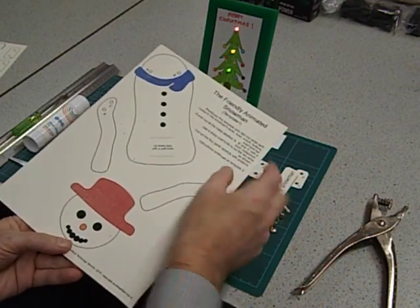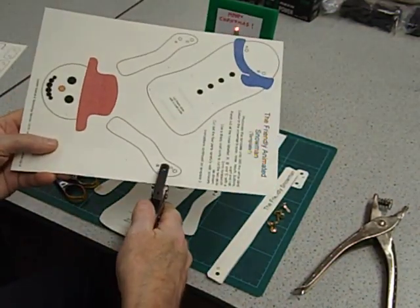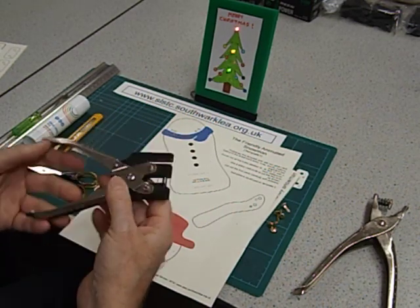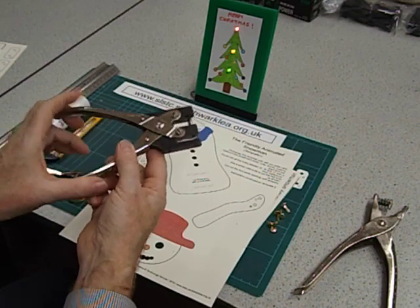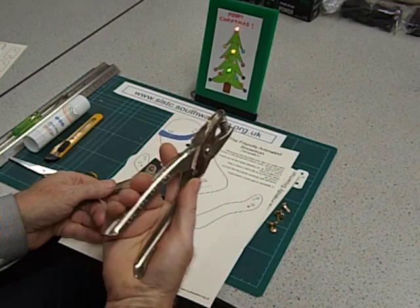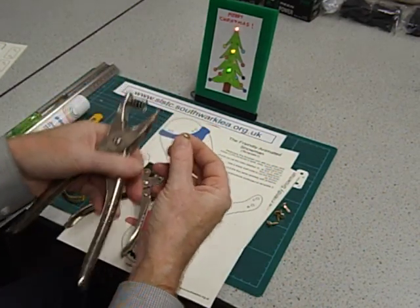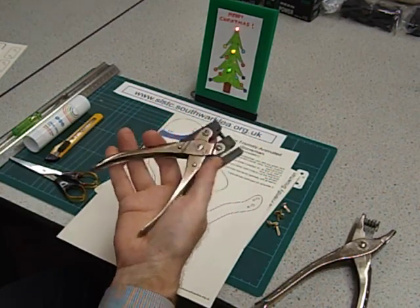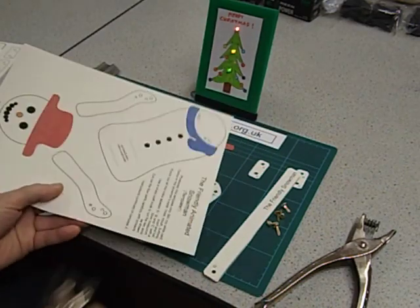Next, we need to punch out these holes. I've designed the template so the holes are near the edge so hopefully a hole punch can actually reach them. Now, as I've said before in this range of videos, I don't like using special equipment because primary schools probably haven't got it, but for this one you really do need a hole punch. The best one to have is this one that makes a five millimetre hole, produced by MAUN Industries. A more common one makes a slightly bigger six millimetre hole, which is only just small enough for these paper fasteners. I've had this one for well over 20 years and highly recommend it — it's very powerful and can even punch holes through lolly sticks.